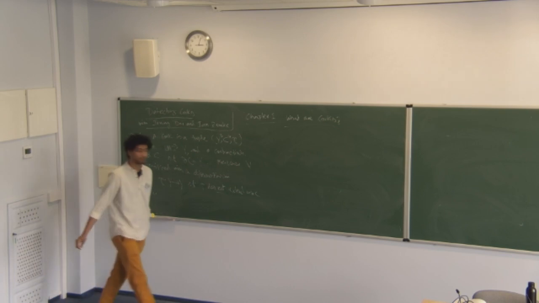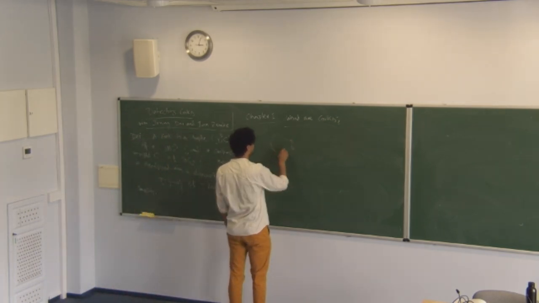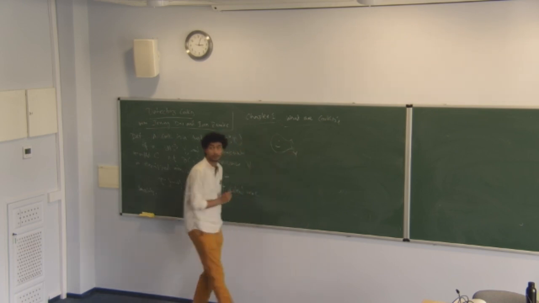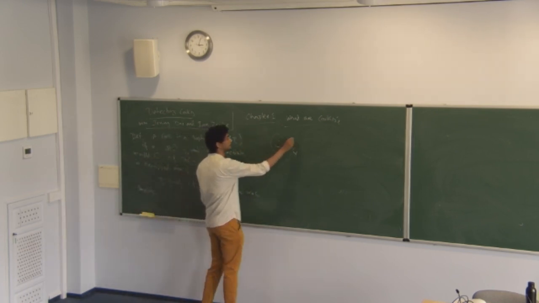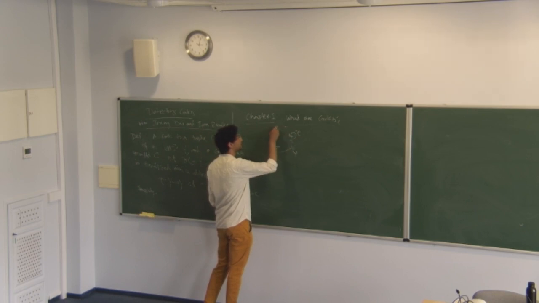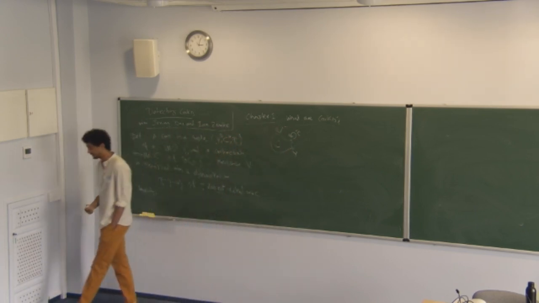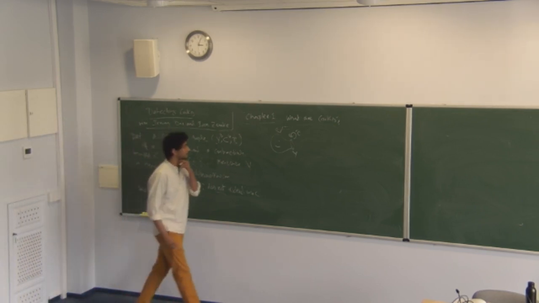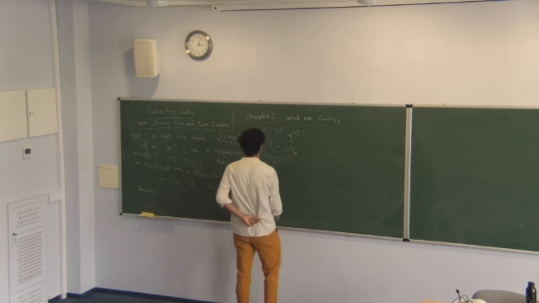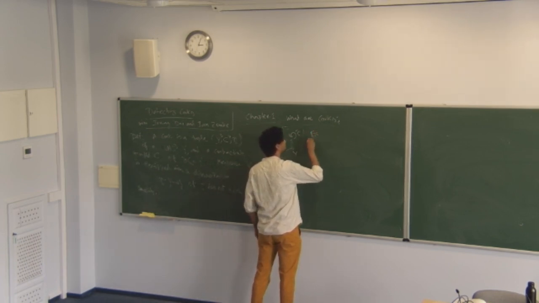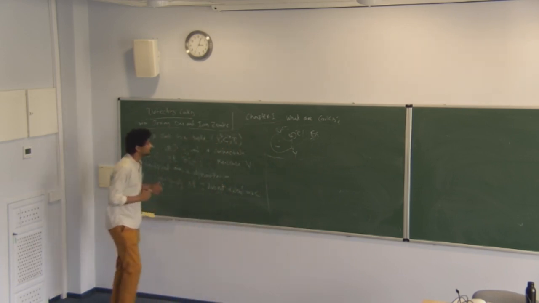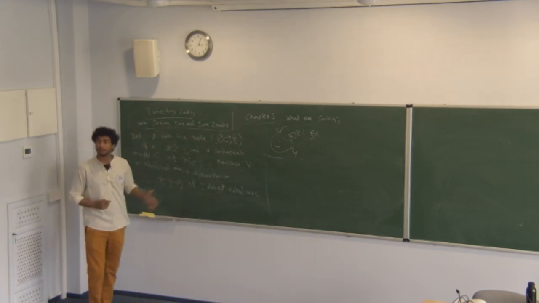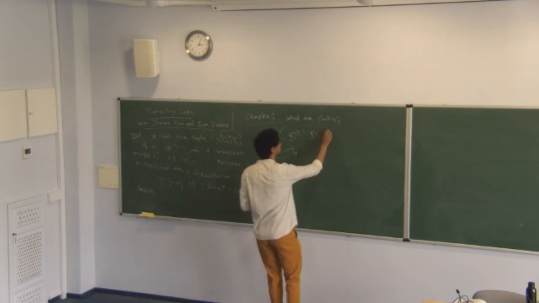So the cartoonish picture looks like this. I have a contractible manifold C, I have the boundary Y, and on Y I have a diffeomorphism tau. This diffeomorphism does not extend over C. So such tuples are called corks. Okay? So here's an example. The first example of this type was given by Akbulut.